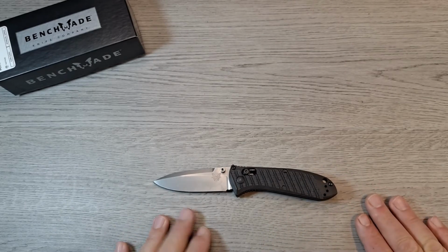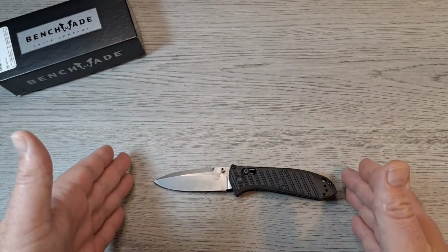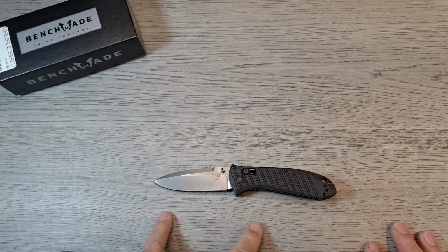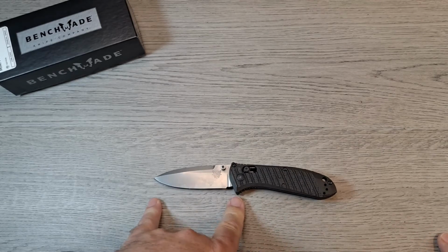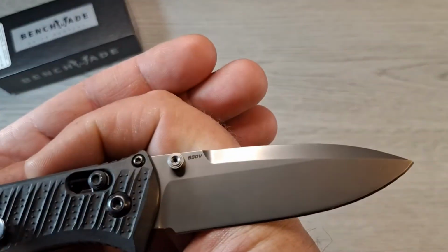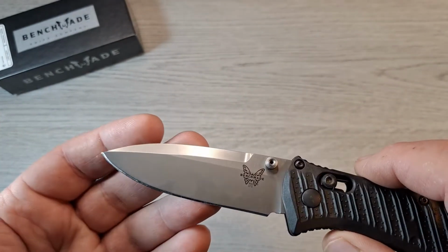Overall length on this is 7.48 inches. So you didn't know it's called Mini. It's not that mini, and you'll see when we do size comparisons. Blade length is 3.2. Handle length is 4.34. It is S30V steel. Drop point, flat grind, bead blasted.